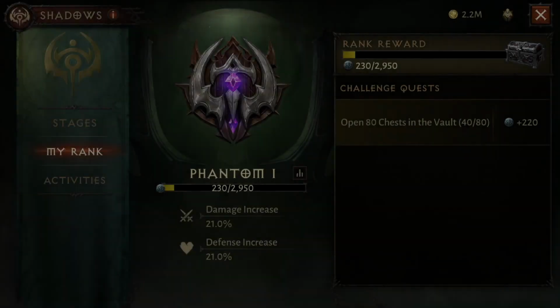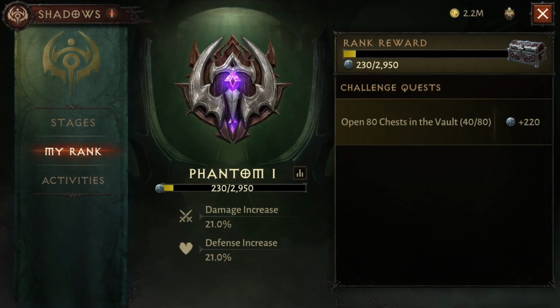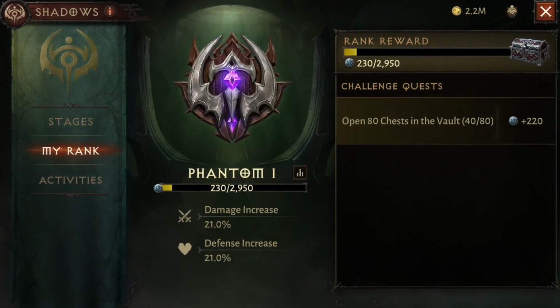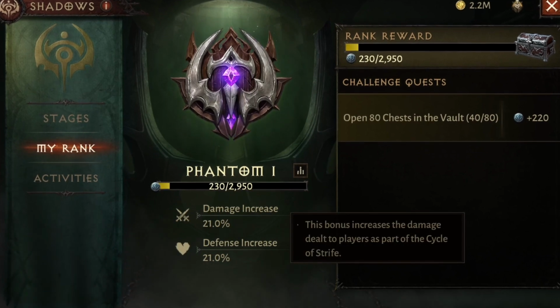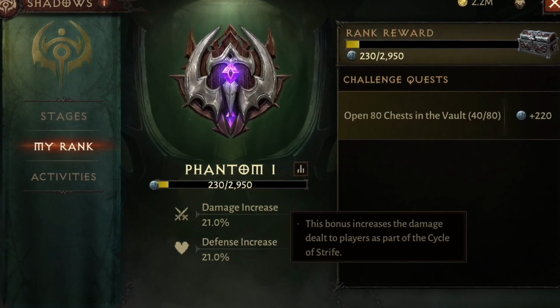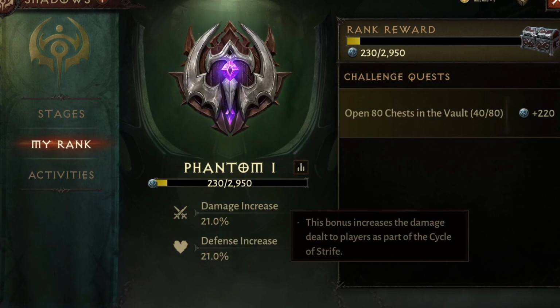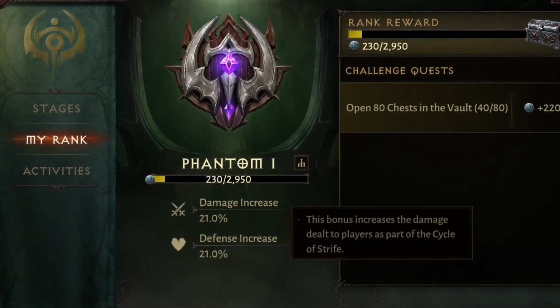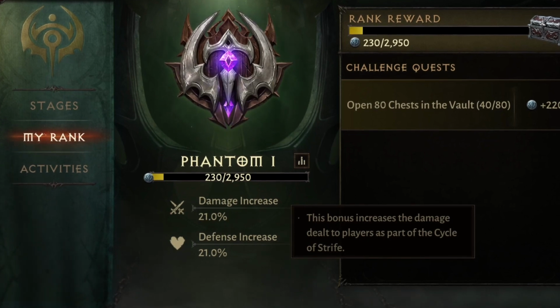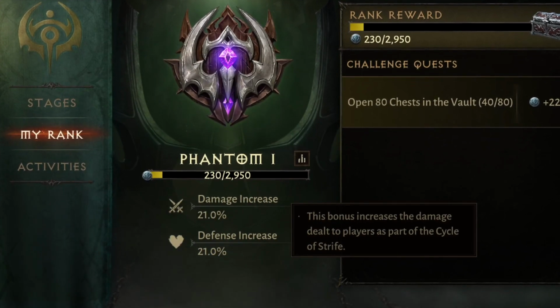Alright, so let's look at some of the most powerful ways to boost your character in PvP. The single strongest way to power up is by attaining Whisper 4 as a shadow. You can have up to a 32% damage and defense versus players. Immortals have a similar system tied to their overall Immortal Reign rank. So the key here is to do your shadow dailies. This is very, very important.